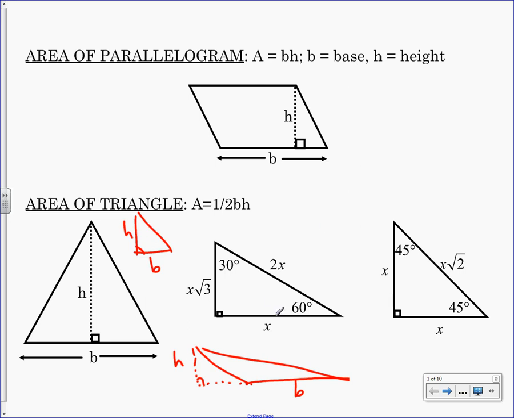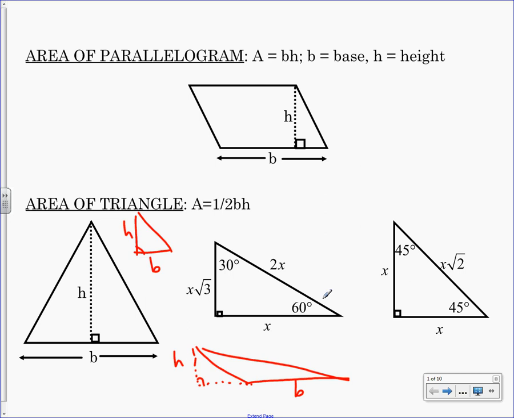And then we're going to have to remember these two special right triangles. We have our 30, 60, 90 and our 45, 45, 90. The 45s, across from them are x's. The hypotenuse is an x root 2. Across from the 30 is x. Across from the 60 is x root 3. Hypotenuse is 2x. That's old, right? If we have to, we can use SOHCAHTOA, right? That's fine too. I don't care. You can pick either one.